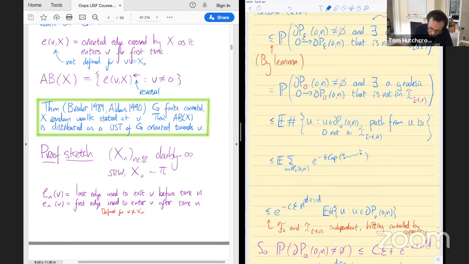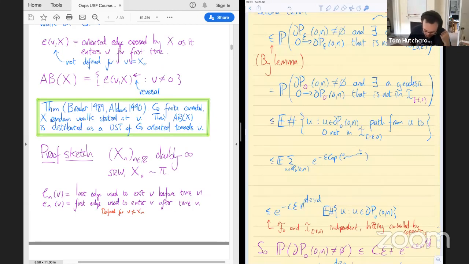What I do now is notice that the interlacement process between time negative epsilon and 0 is independent of the forest at time 0, because the forest at time 0 is computed only in terms of the interlacements after time 0, so it's independent of the ones before time 0.